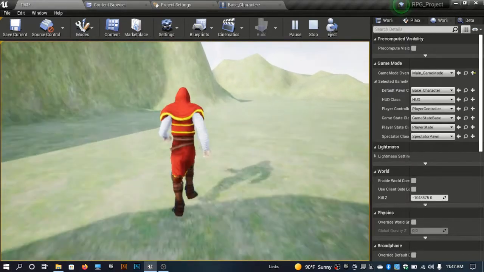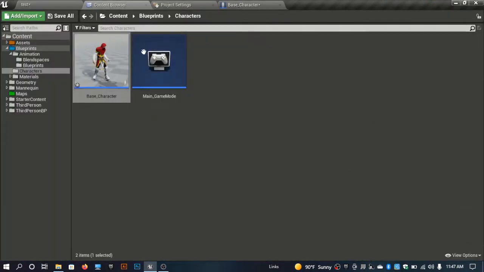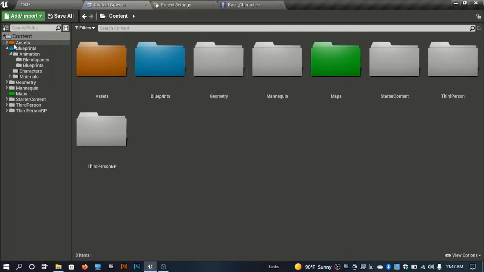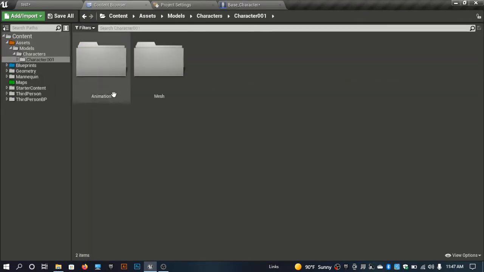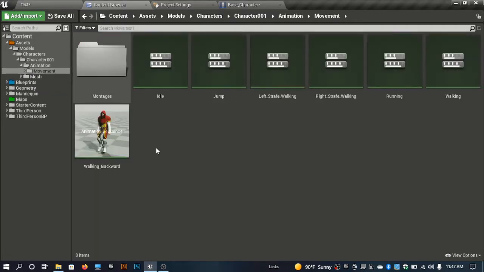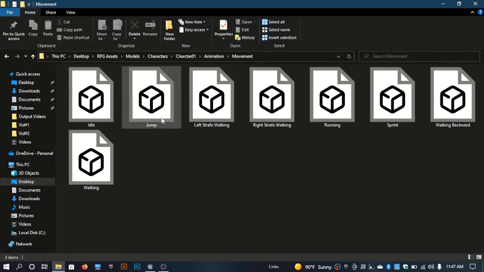I have this animation. Okay, now I'm gonna fix the issues with my animations. The first thing I'm gonna do is import a new animation for sprinting. I have already prepared a sprinting animation as well. So make sure you do download the latest version of the RPG assets pack.